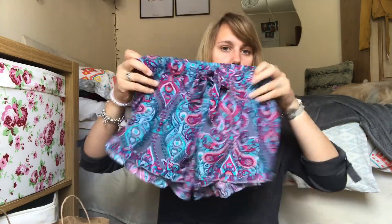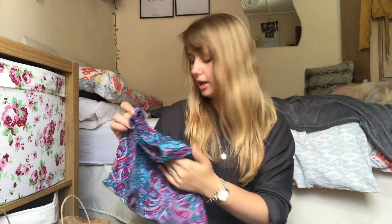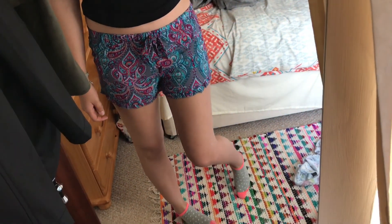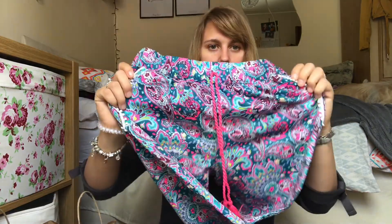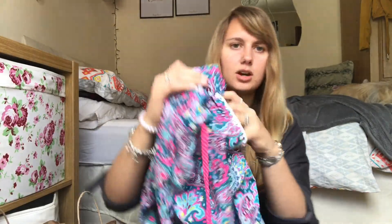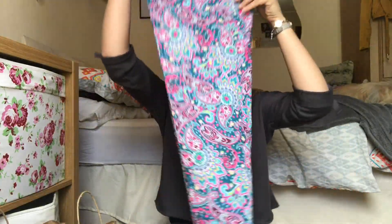The next thing I bought was pyjama shorts for £2.50 — they've got a really nice pattern on them and I like them a lot. I also picked up another pair of pyjama bottoms for £5 with a crazy pattern on, and I love that this kind of pattern and style have become such a big thing in Primark. These ones also have little pom-pom bits on the pockets, which I really like.